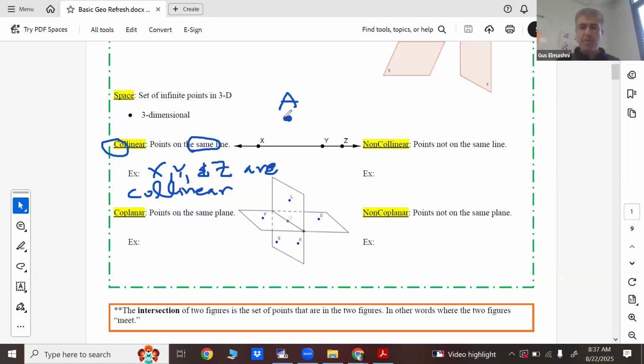Actually, Kelsey, you want to, which 3 points would not be collinear? Perfect. A, X, Y. Great. A, X and Y. Correct. Are not collinear, or non-collinear. Now, by the way, you need 2 points to define a line. So, a line, any 2 points. Well, let me phrase this correctly.